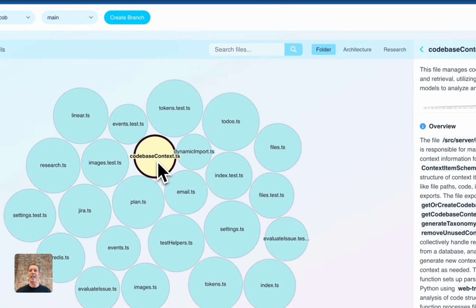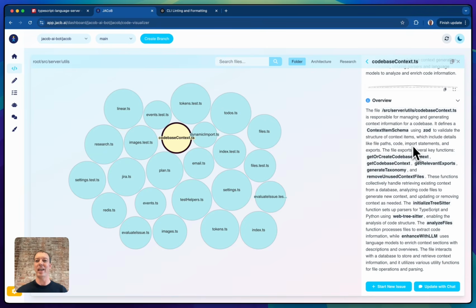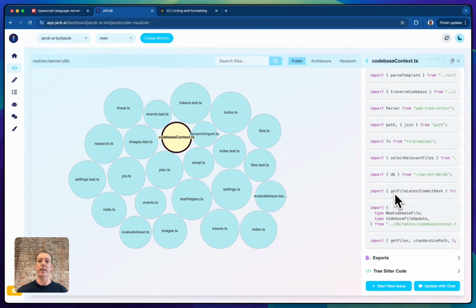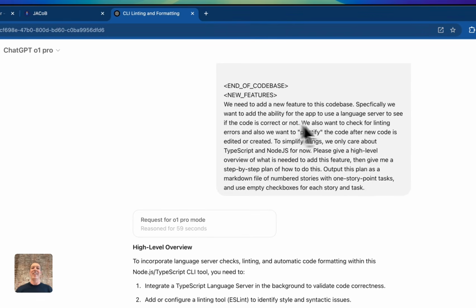And actually, this is a little bit meta, but here's an example of that codebase context. Here's this file, here's everything it does. You can see all these details. And so basically what I did is I did what I do with pretty much everything at this point, which you guys will see. Very standard.